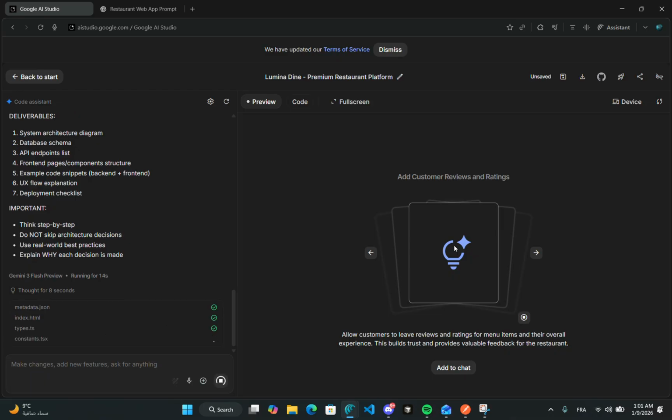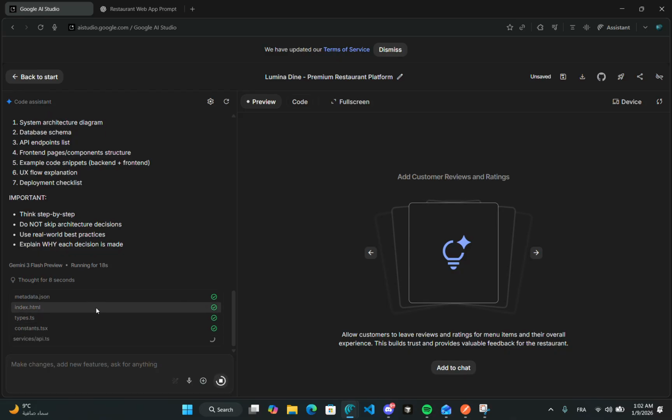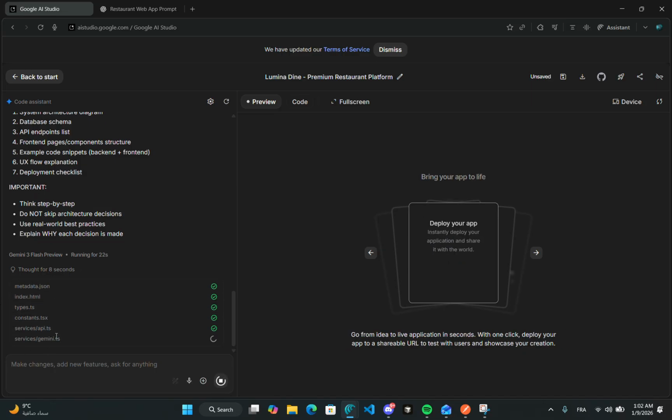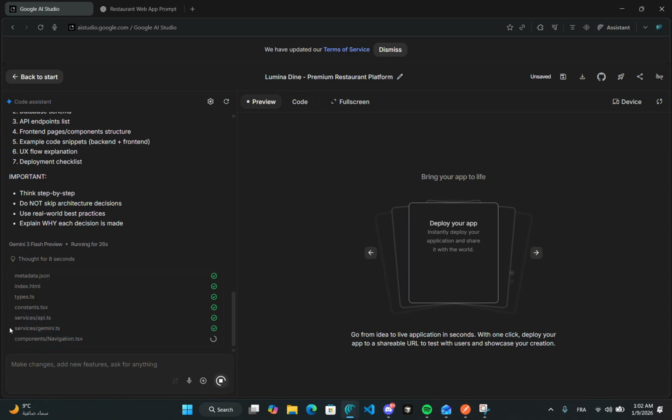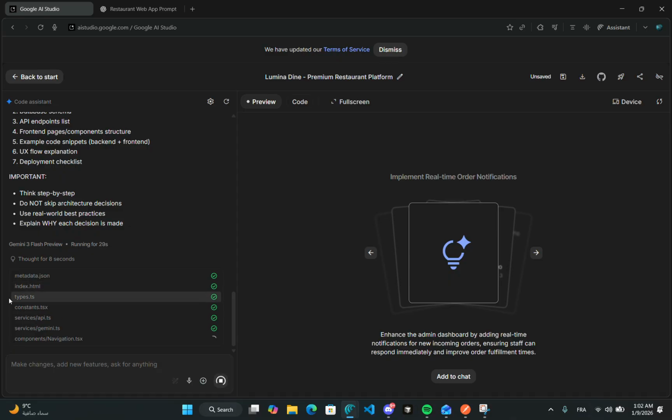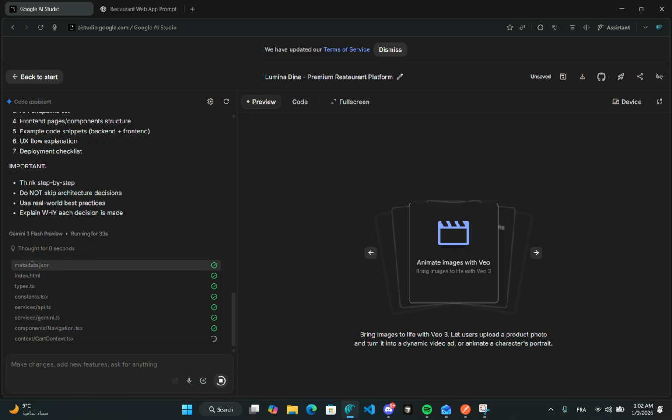So here, as you can see, it's generating the files that we need. So we don't have to create these files or write code.